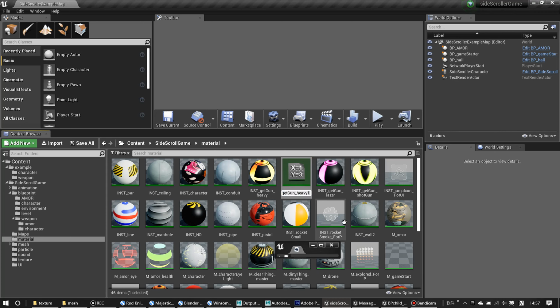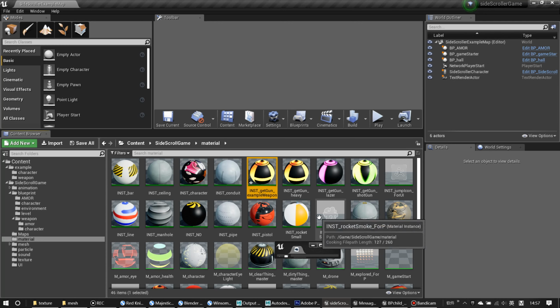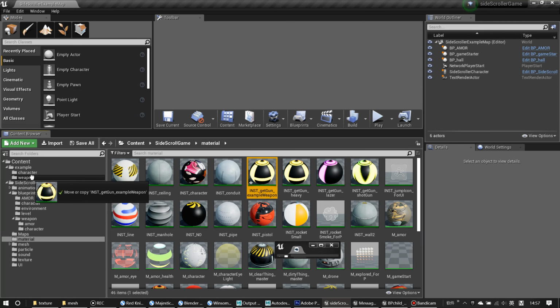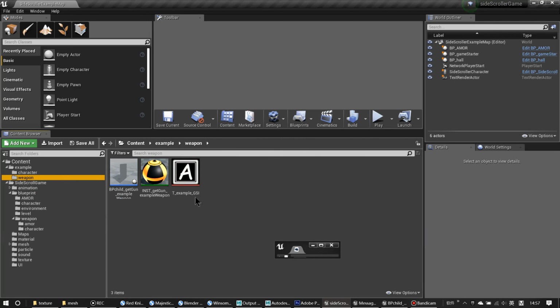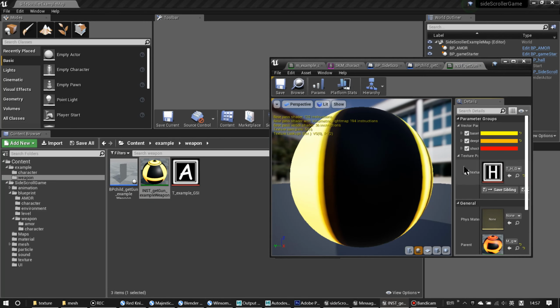We can name it material instance underscore get gun underscore example weapon. Okay, and next we move it into the example folder too. Move here and open it.